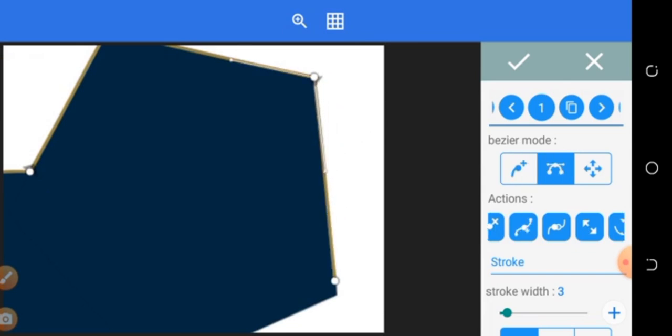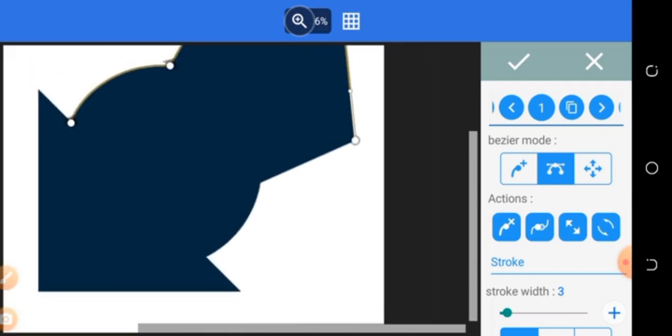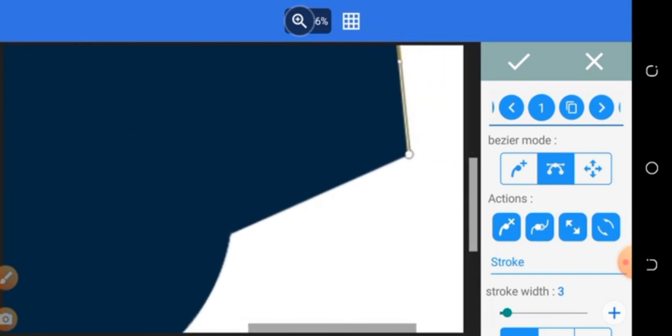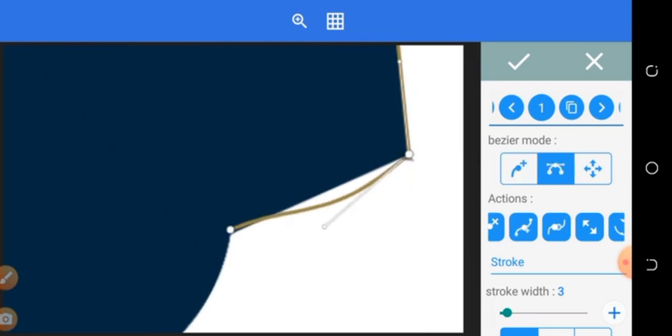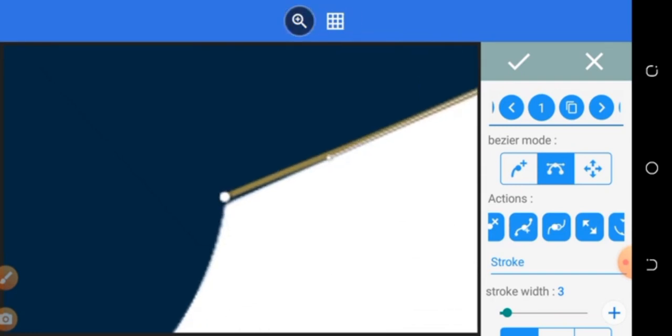The more you practice, and once you practice it for like 48 hours, yes, 48 hours, it's not that hard. So once you continue practicing, you will know how to use your control polygon very well. You know how to use it, but it's something you just have to practice. It's not hard, big time. I'm telling you, it's not hard like that.